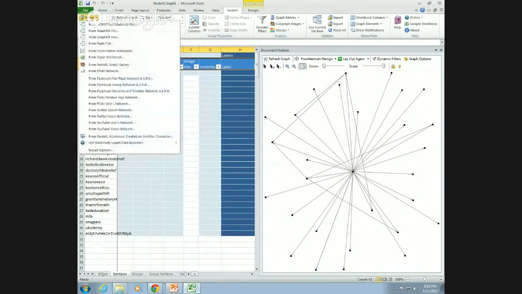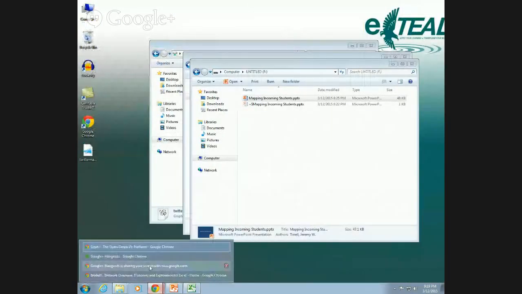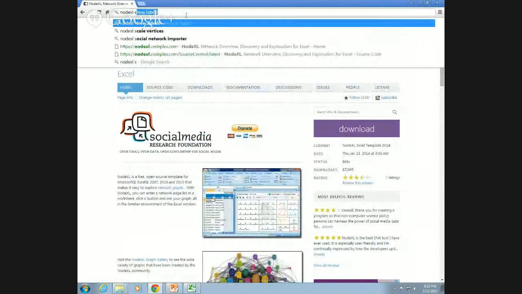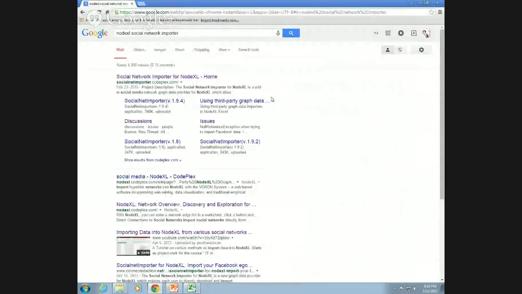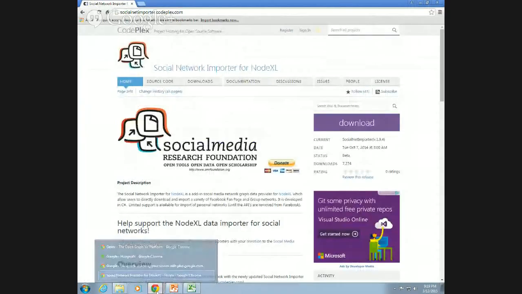Now you'll notice up here under import, it does have the option for Facebook group network. That is because I have used the NodeXL social network importer. It used to be a fantastic tool because you could download this. It's a plugin basically.